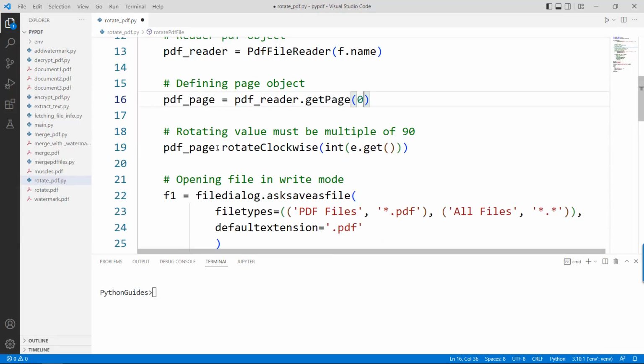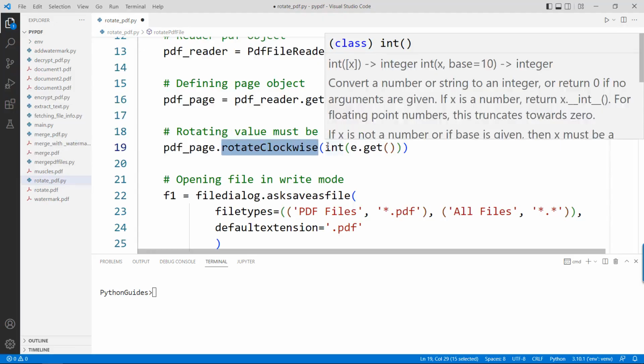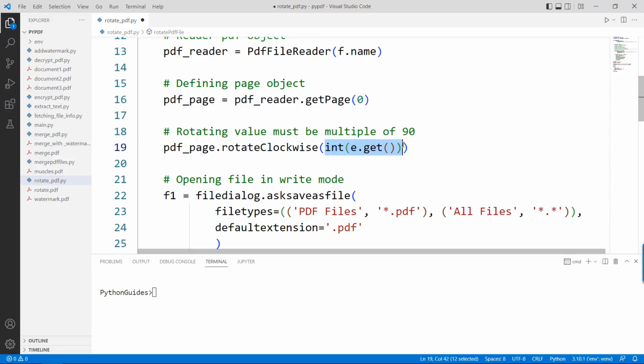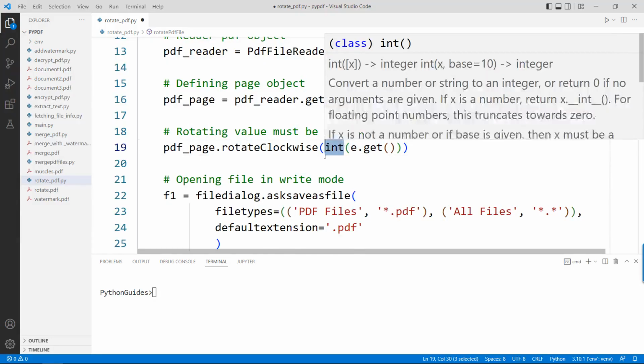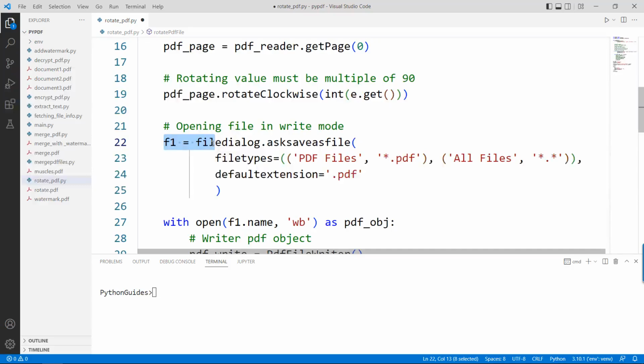Then we are using this method, PDF_page.rotateClockwise. This will accept an integer value, and the value must be a multiplication of 90. So we are getting e.get, whatever information the user has provided in the text field will be fetched and converted into an integer data type. After that, we have to save the file as well.